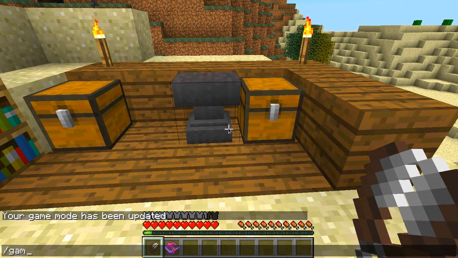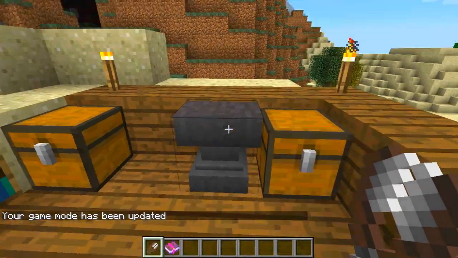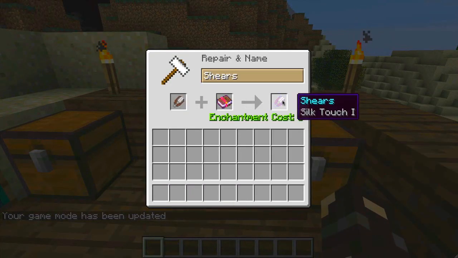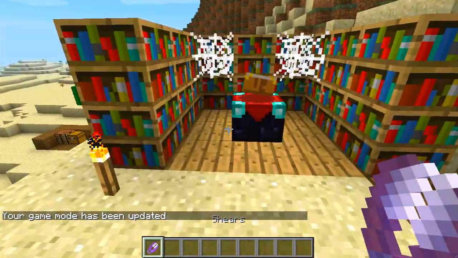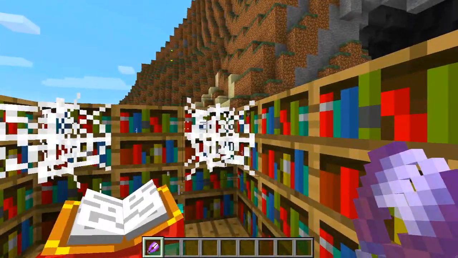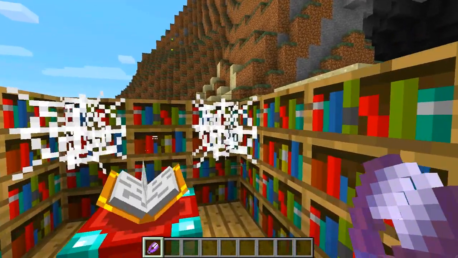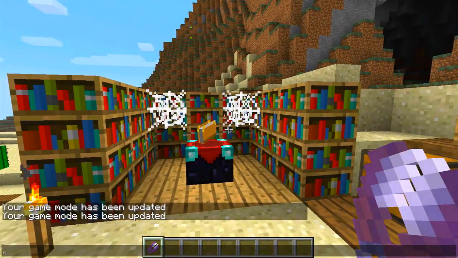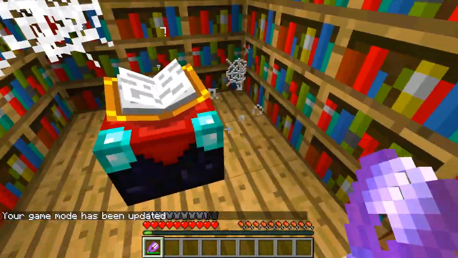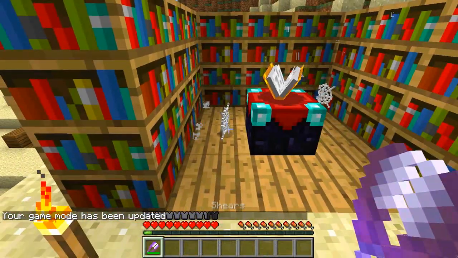So let's change back to game mode. Game mode 1 there. So let's try that again. Shears, Silk Touch. There we go. It cost 6. I do believe that you can't actually do this from an enchanting table, so it won't work. But I think the whole point of this is that you can actually farm cobwebs. So let's try that. Game mode 2. Let's have a go. Yeah, you can. So you can now pick up cobwebs.